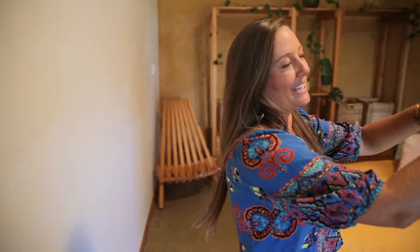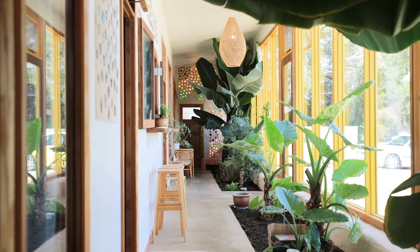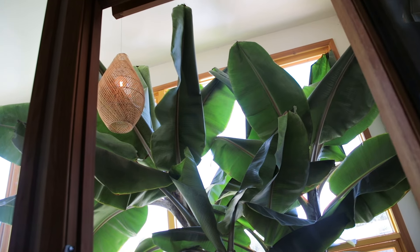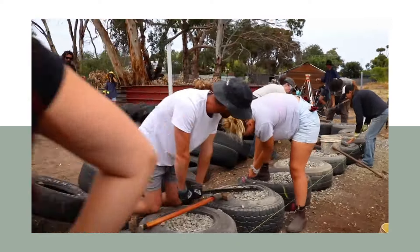I love that your house doesn't have that feeling of something being off — it just feels like a normal bloody home. It's not trying to be something that homes aren't. Most people are like, 'I thought you were going to live in a hobbit hole.' And I love that I get to dispel that myth — that you can live sustainably, you can live in an Earthship, and it can feel nice, beautiful, like a regular home. Utilising all the Earthship principles but also having that feel of somewhere that everyone can live. There are familiar features, but also some unique ones — the tyres, straw bale walls, earth render, glass bottles — different and unique, but not so crazy you can't get your head around it.